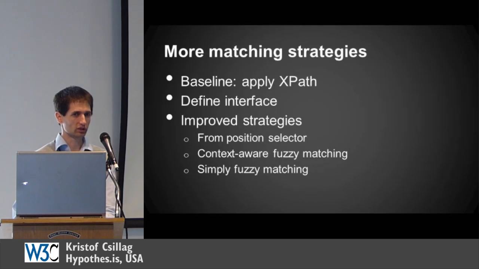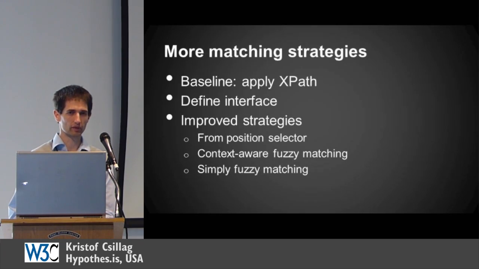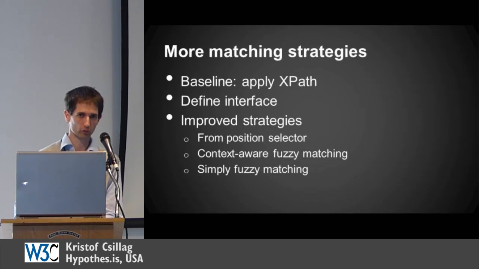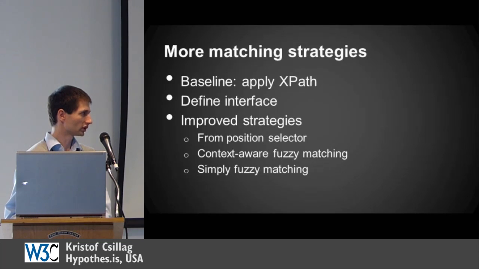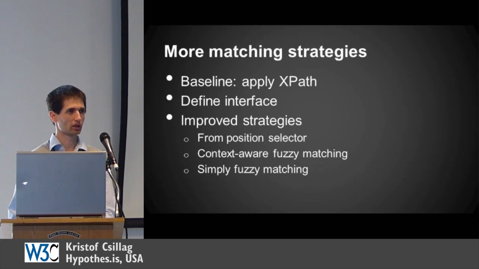And we have a bunch of strategies which we can use to actually re-anchor these annotations. So the original implementation always tried to apply the saved XPath. Of course, if the document changed, that no longer works. Now we have a bunch of different strategies, and we are using all of them and trying to find the best match. So the easy one is simply looking up the text based on the text position. And this involves creating a text representation of the whole document so that we have a unified string, and then we identify the part we want, and then we map it back to the DOM so that we can actually identify the HTML elements involved. So that's the position strategy.